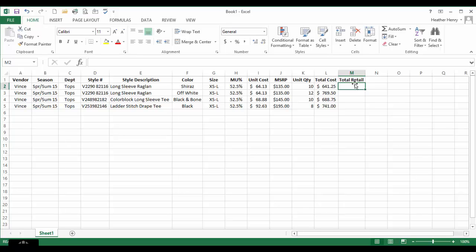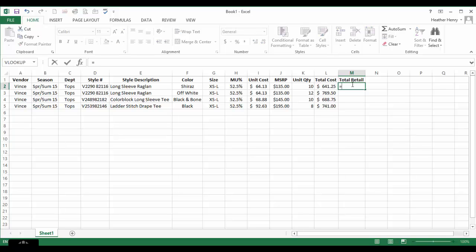Everything we look at is on the retail level, so even though we're only physically paying the cost, we need to look at it and analyze it in terms of the retail level, because we also look at our sales in terms of the retail level. So we need to know the total retail value of this. Our open-to-buys are placed on the retail level, as well as our merchandise plans. So we need to know how many dollars this will take away from our open-to-buy eventually.